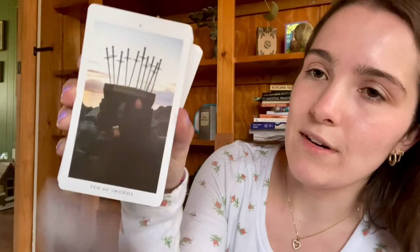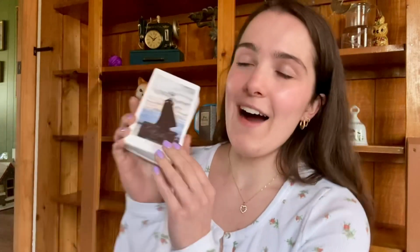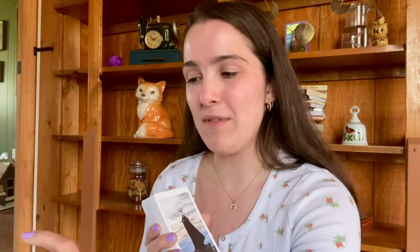We've got these obscured figures. The images are a bit dark. And I do feel a personal connection to this deck because, like I might have mentioned before, the images are taken on beaches on Long Island, which is where I grew up. So I discovered that these pictures were taken really close to the house I grew up in, which was super exciting. When I got the shipping notification, you know how you can go on and it'll show you the location of where it's coming from?